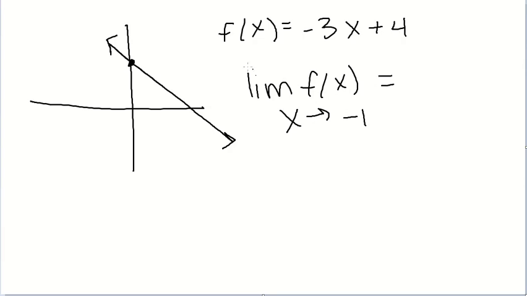To figure this out, we'd want to look at our function and say, okay, over here, let's say negative 1 is somewhere right here. As x approaches negative 1, what do the y values on this function do? What do the y values approach? If we plug negative 1 into this equation, we would see that at negative 1, this line has a y output of 7. So this limit would be equal to 7, because that is what the y values do. They get really close to 7.